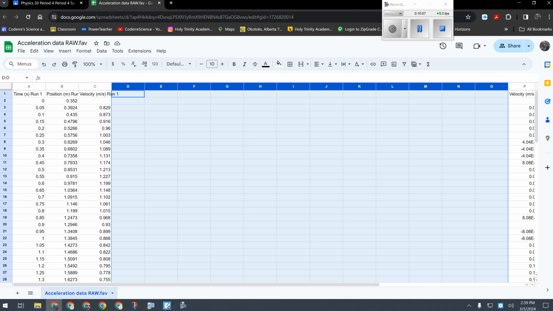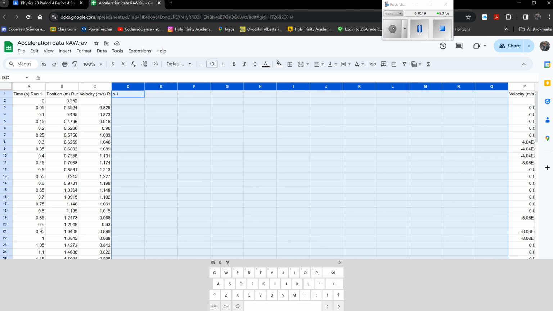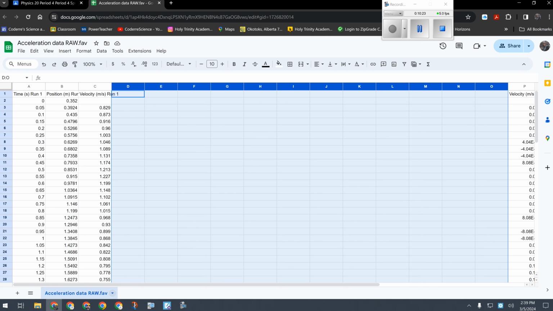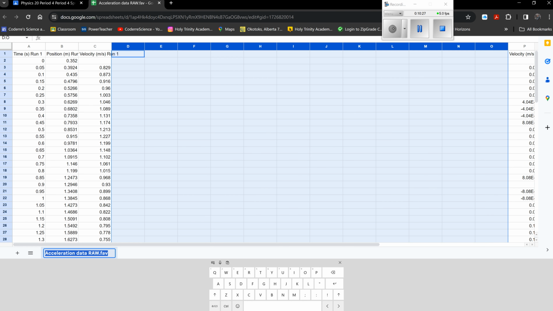Now your best bet for being able to build two graphs is actually to make two sheets. I've got sheet 1 that's called acceleration data raw, just because that's what the file name was. I'm actually going to call it something different here, just so that I get the right idea, and I'm going to say position time data.